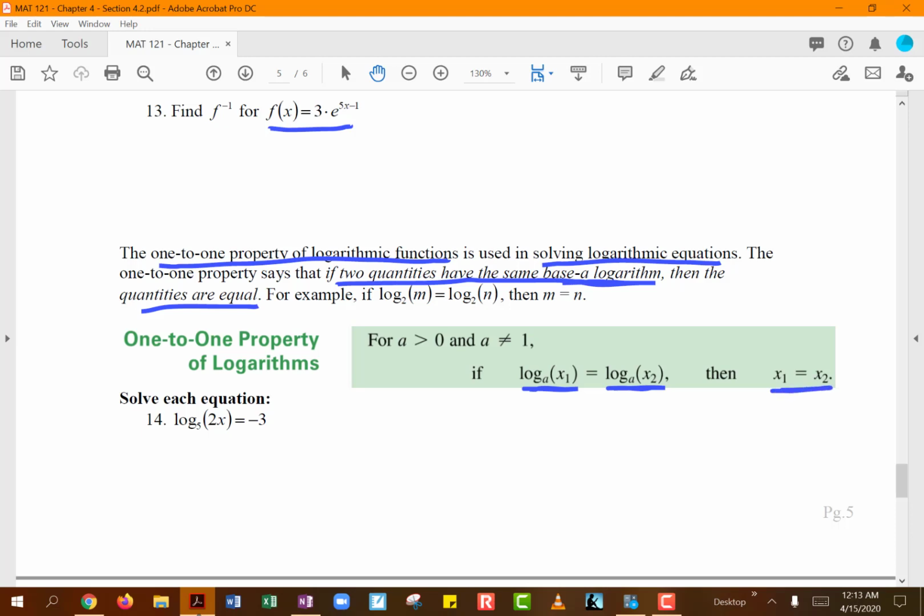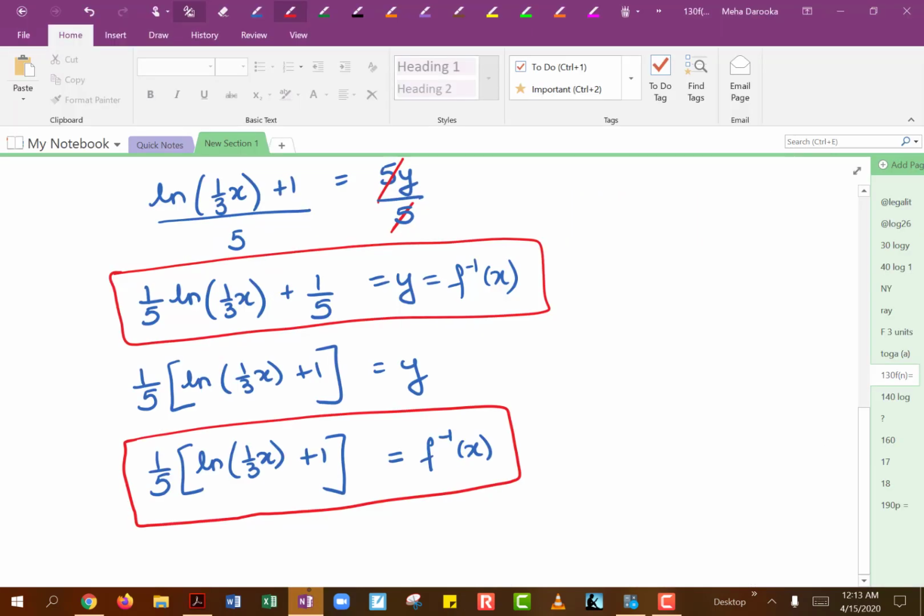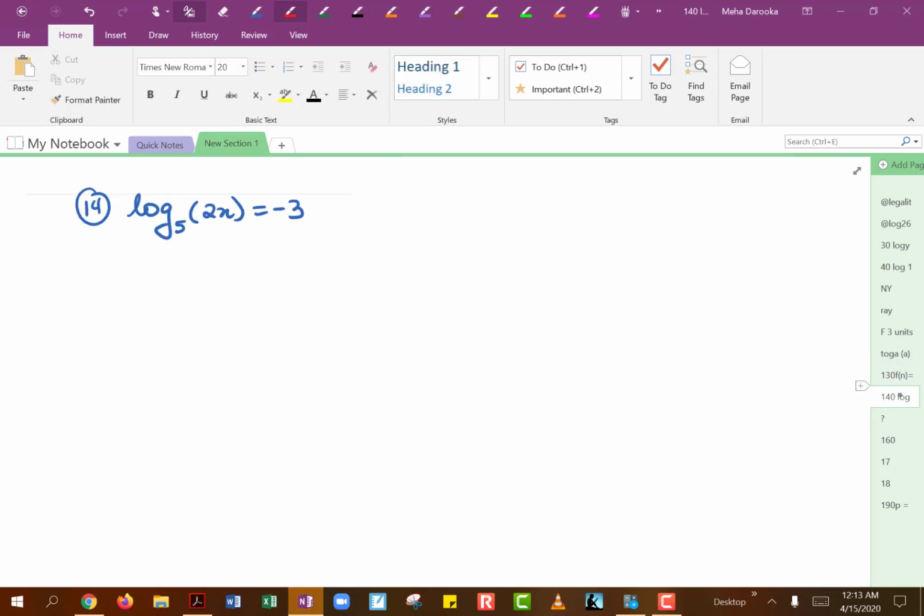But that treatment is going to be a little bit different when we work through these examples. So let's take a look at how we can try and solve some of these logarithmic equations. For some of them, it may actually be easier to convert them into exponential format and then solve it from there. So let's take a look at these examples and see what we come up with. So we've got number 14 over here, which is log of 2x with base 5 equals -3. So I'm actually going to convert this into its exponential notation.